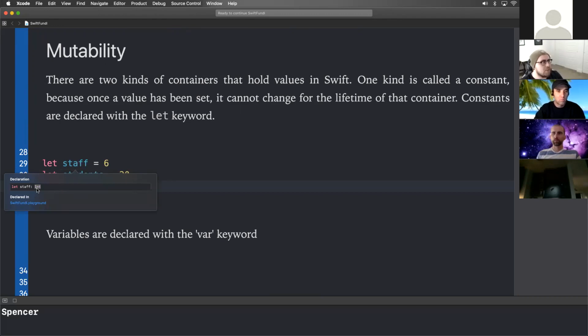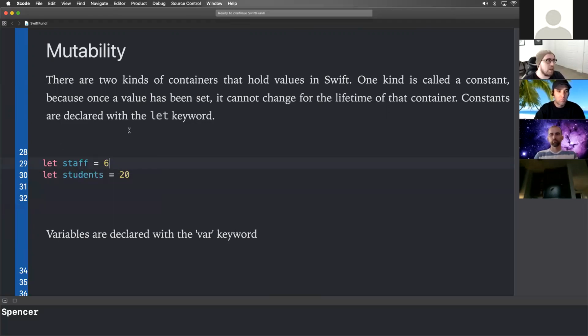So does anyone know the difference between an integer and maybe a float, for example? An integer is a whole number, and a float is something with a remainder or decimal point. Yeah, perfect, exactly. And then we've got doubles, and a whole bunch of different numbers here.